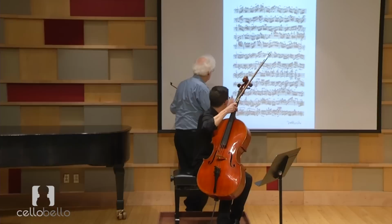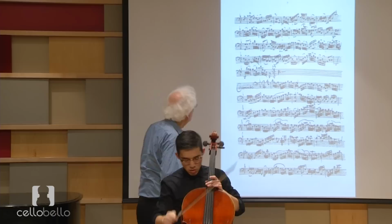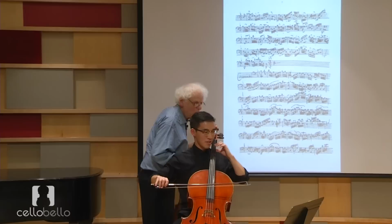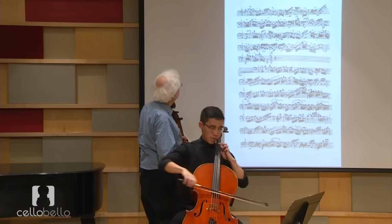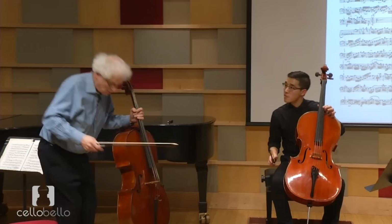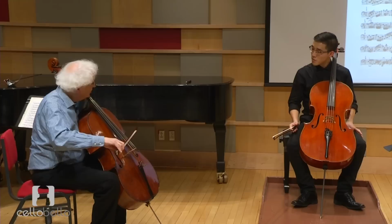Let's go to one more page, okay? Okay, so I'd like you to play from here and just stop right there, okay, after those four notes. I actually don't have that second page of it. I want you to play from here the second half of the piece. Stop. You see, what those four notes are is, this is horizontal music. This is music that is not, there are chords that occur here and there, but it's a cadence.